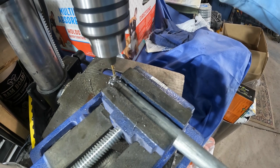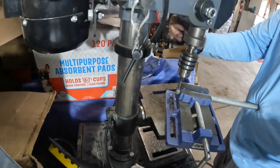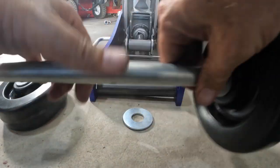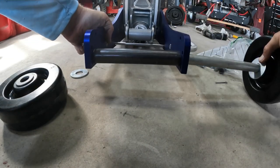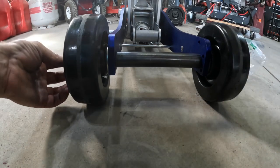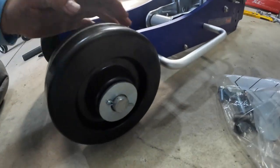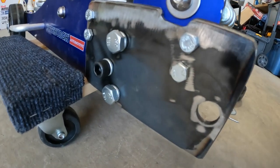Here I'm just using the drill press vise to hold the axle still. I'm drilling small holes in the ends of the axle, that way we can drop cotter pins through. Cotter key barely fits. All right. Okay, let's just get some close up here of what the bracket looks like.